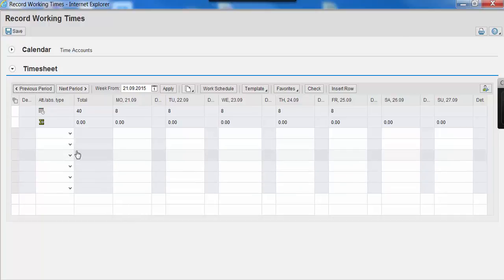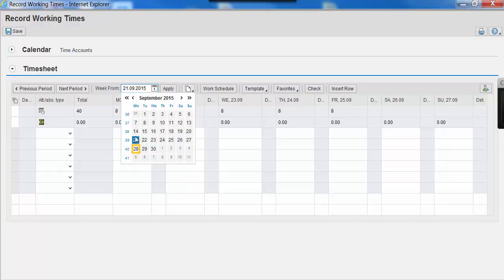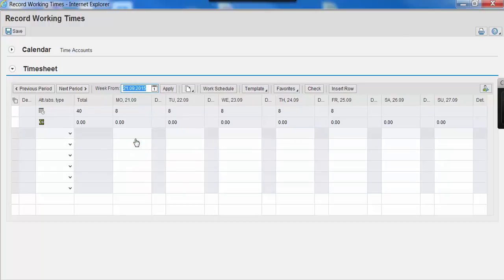So with that being said, you're going to want to navigate to the work week in which you want to enter your time for. So to do so, simply click on the calendar, and you can make a selection from the drop down and then click on apply to apply that selection. Once you have the current week populated, you'll notice that you have a planned week that's located in the top row of your timesheet. Now, if you're a full-time employee, you will have a 40-hour work week, working 8 hours a day. This is your planned work week.